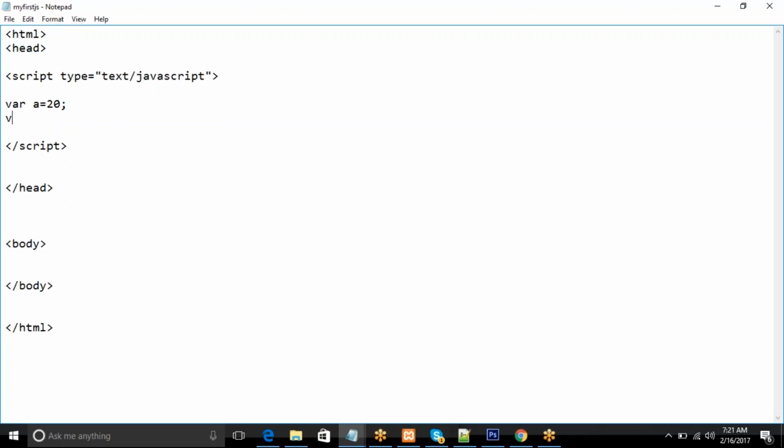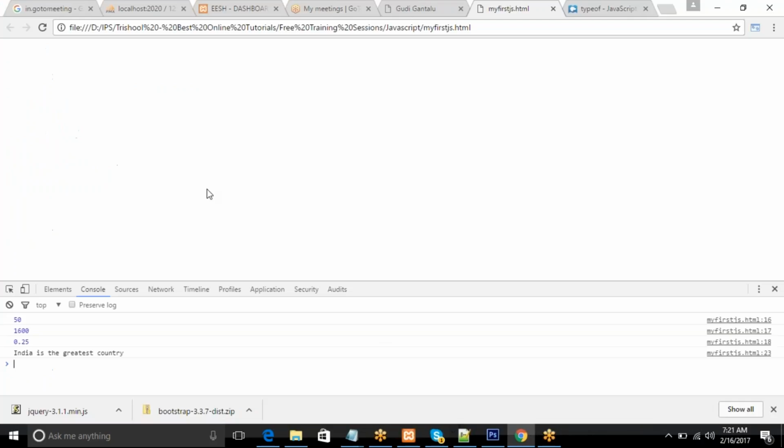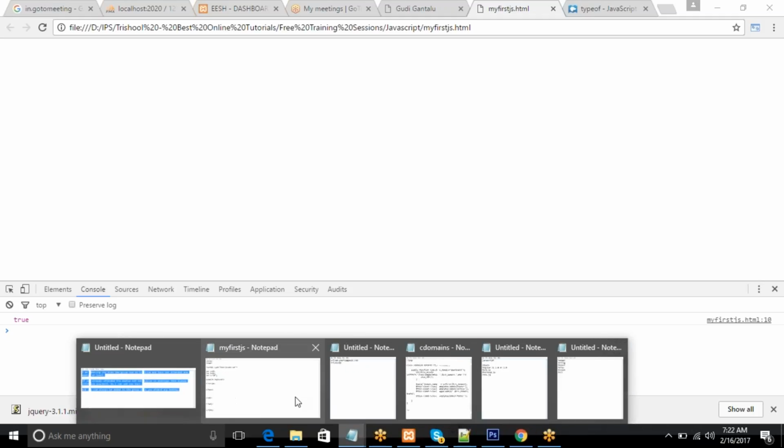Now, A is equal to 20, B is equal to 20, C is equal to 20. So now what I'm going to do is say console.log of A compared with B. Here I'm not defining, one equal to, I'll say double equal to. What I'm doing is comparing A with B. The end result will be true or false. If it is true, it will display true. If it is false, it will display false. If you can see here, it is displaying in a different color compared with other data types. It's a Boolean value, not a string. It is true. Excellent.